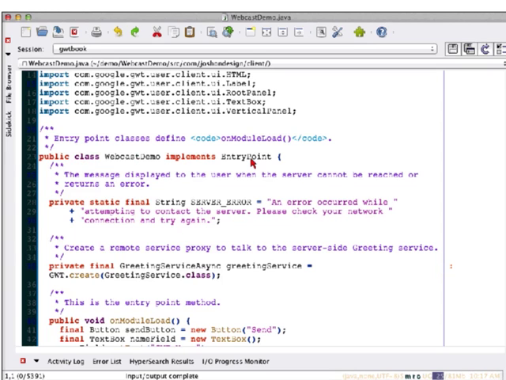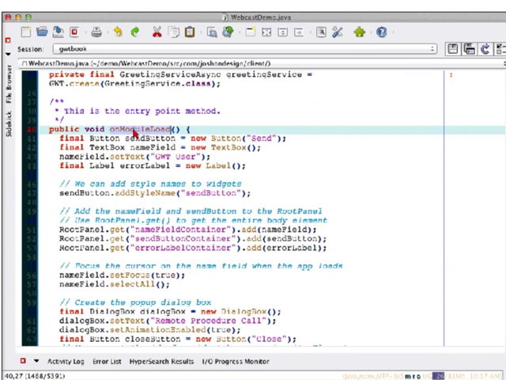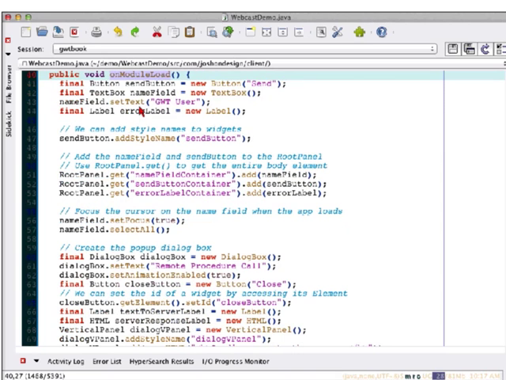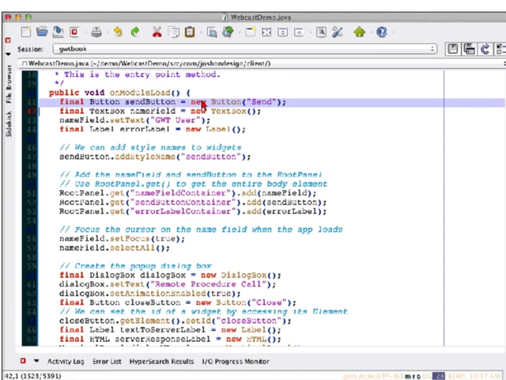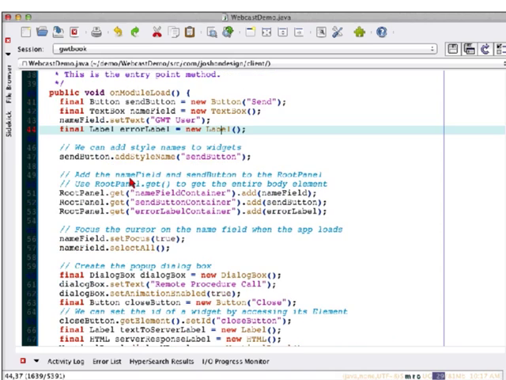So here is my webcast demo. Everything in GWT starts with an entry point. So my webcast demo implements entry point. You can ignore this stuff for now. And onModuleLoad is the key that we want to look at. This is like the constructor or the init for a servlet or a Swing application. And we create the user interface using components very similar to Swing. So there's a button, there's a text box, there's a label, and then we add them hierarchically either in layout panels or directly position them.